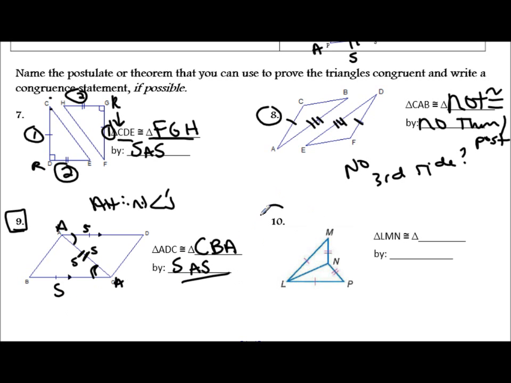Okay, pause the video and try number 10. You should have gotten triangle LMN congruent to triangle LPN in that exact order. The first thing you mark on this picture is side LN congruent to side LN. In the congruency statement, L to M to N goes 1 hash mark to 2 hash marks to 3 hash marks. So when we make our second set of the congruency statement, we have to go 1 hash mark to 2 hash marks to 3 hash marks. So it has to be L to P to N. And 3 sides in one triangle are congruent to 3 sides in the other. That's the side-side-side theorem.